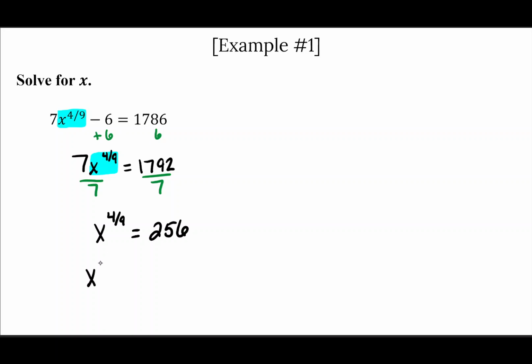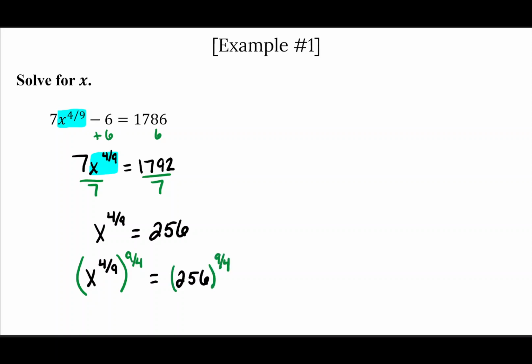So let me show the scratch work a little differently. I'm going to take x to the 4/9. Let me write that a little better. And I'm going to give it the 9/4 power. I'm going to do that on the other side. That way it is fair. So 256 to the 9/4 power.